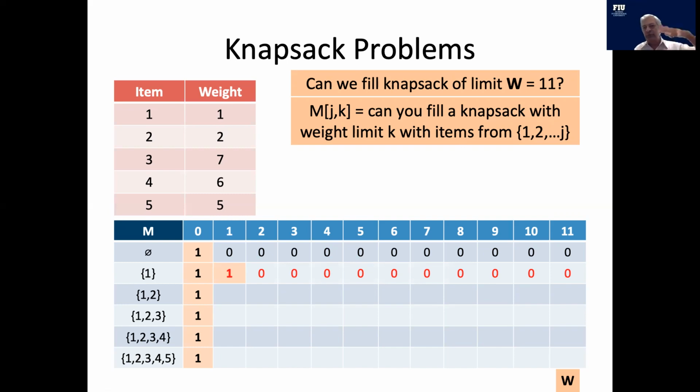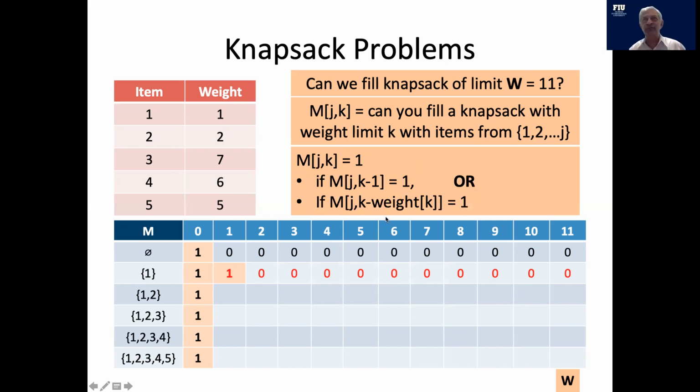So I will restrict myself to a smaller set to start with, and then slowly I'll relax the constraints until the end, when I'll have any item to choose from. Okay, and here's the formula. The formula is very, very simple. It says that you can put a 1 in the jth column entry as long as one of these 2 conditions are true.